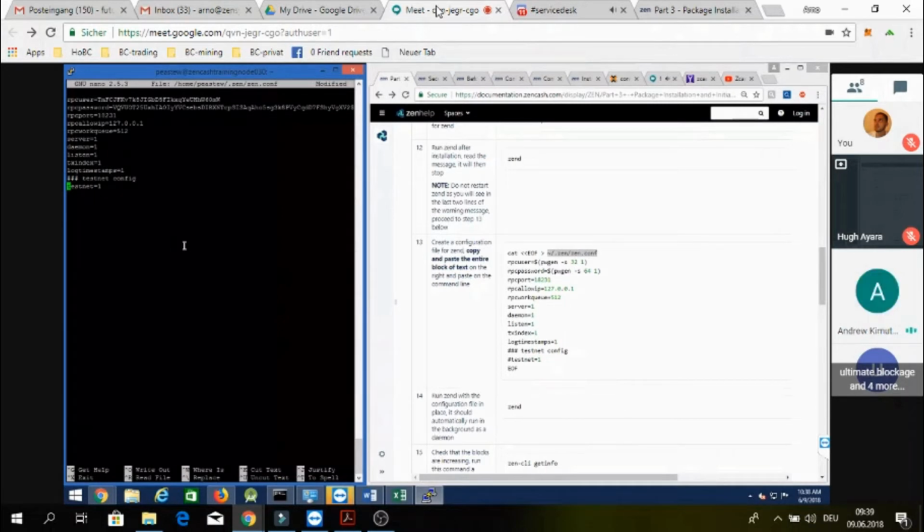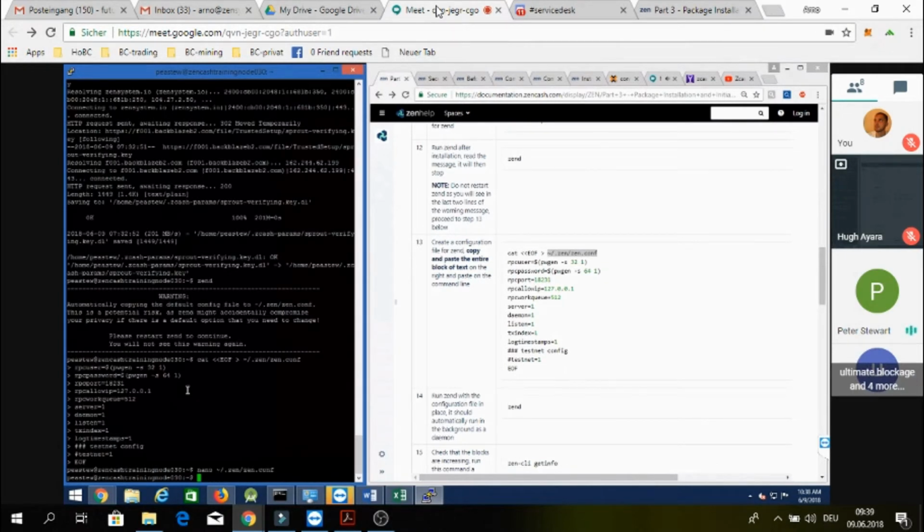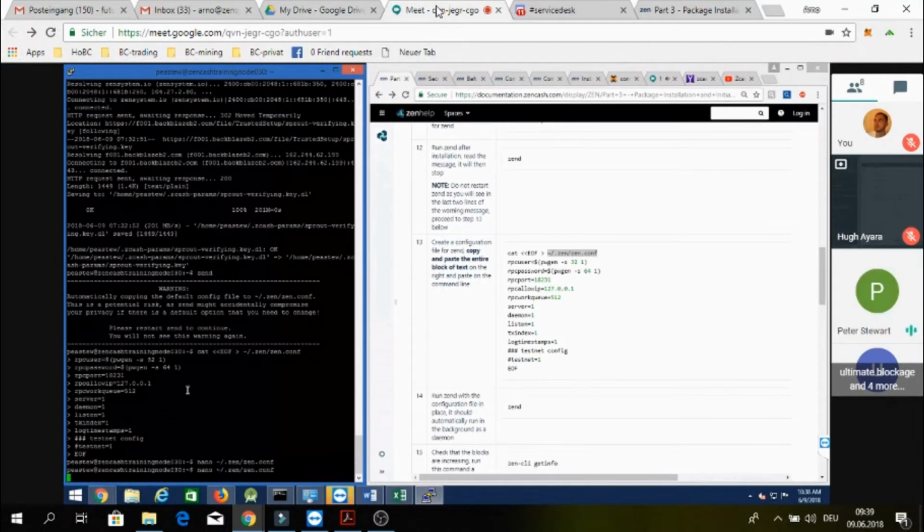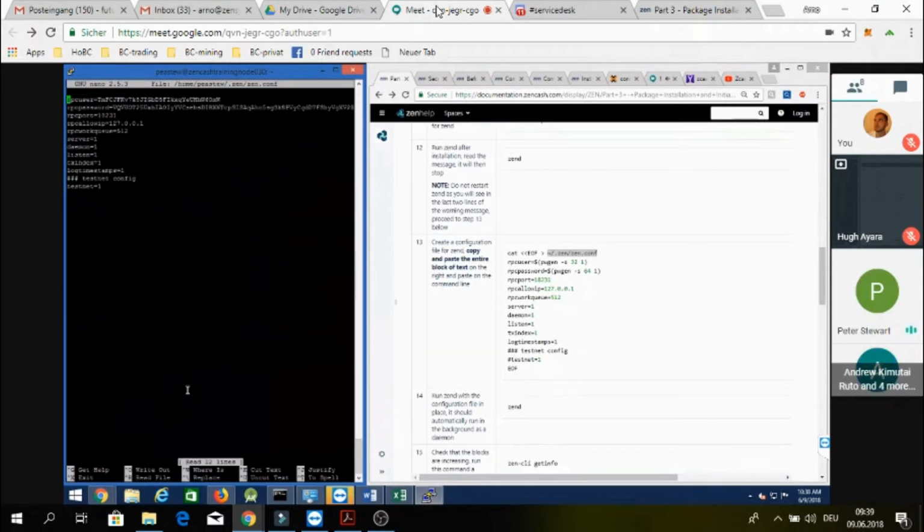Alright, so guys, and then to get out, if you see down here it says Control X. So if you press Control and X, it will come up and say, do you want to save the modified buffer, which is a fancy way of saying, do you want to save? And then you just press Y for yes, and press enter for the file name. We're not changing it, and then it's done. So just to show you again, Control X, Y for yes, and then enter.